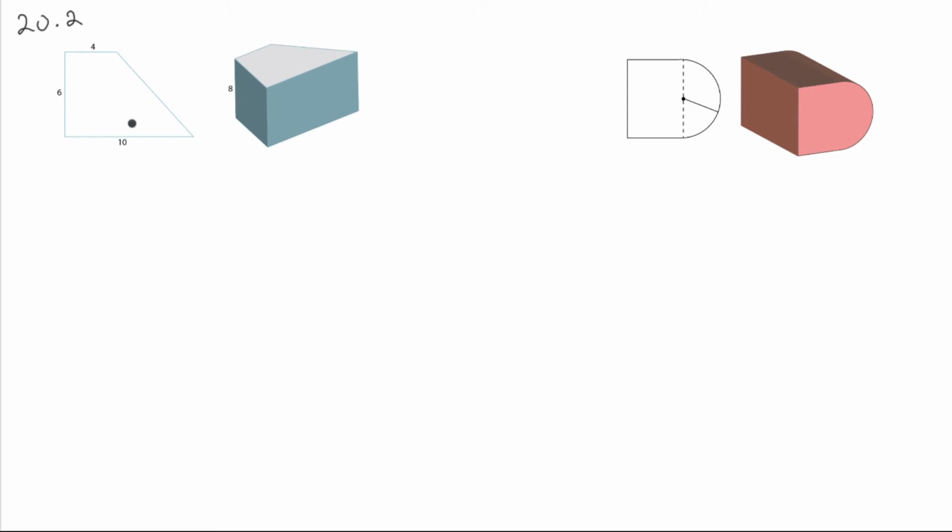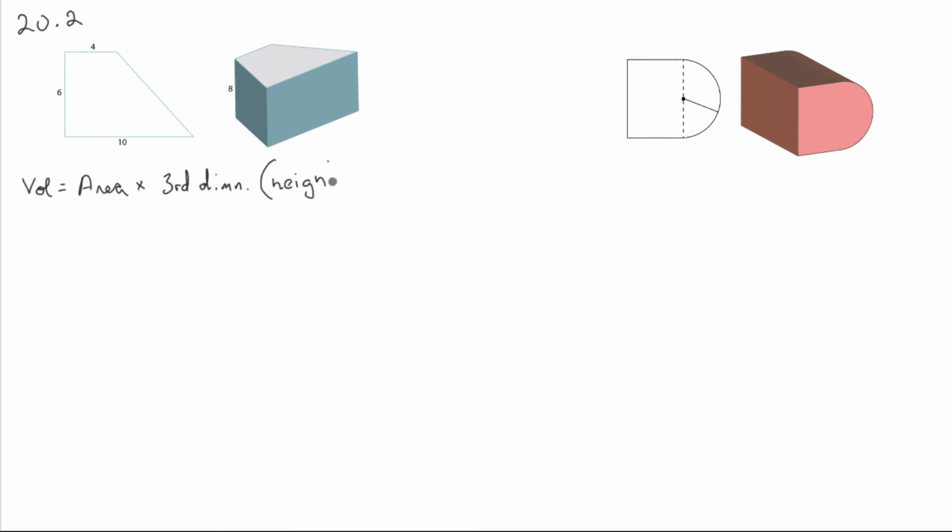So if you remember when we were finding area before, we would break it down into shapes that we could understand. So again, let's do that now. So let's remember that our volume equals area times the third dimension, whatever that is. Right? And in this instance, it's going to be height.